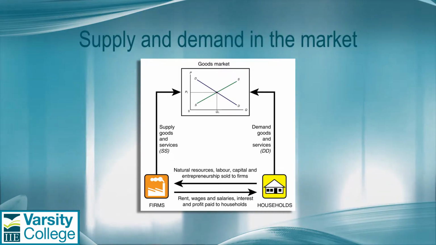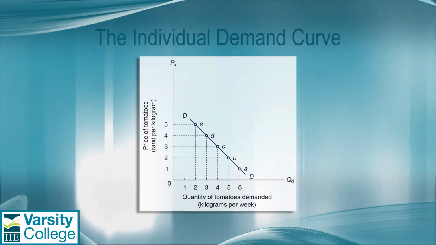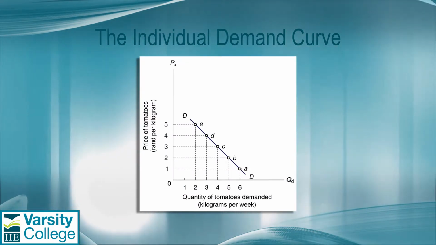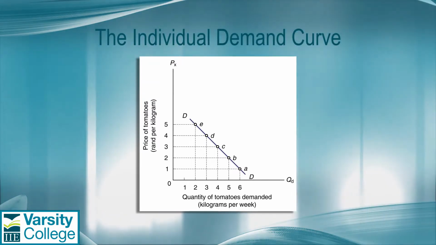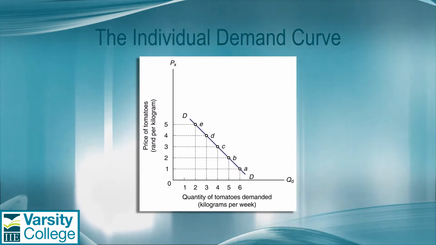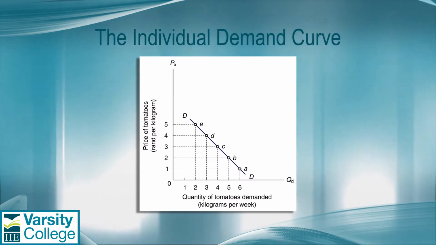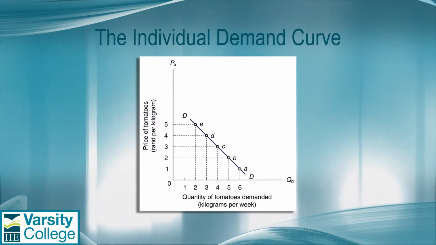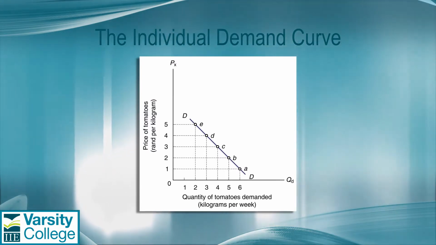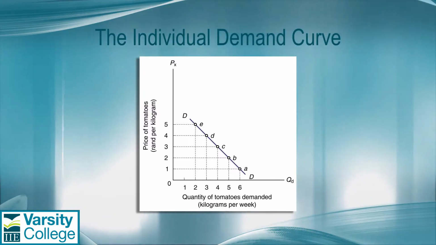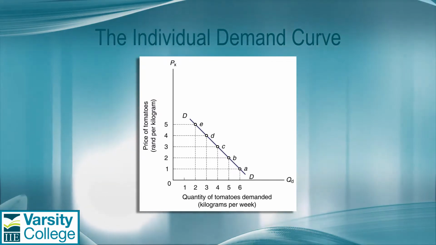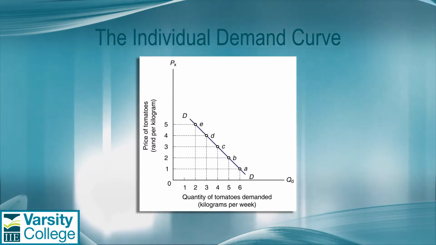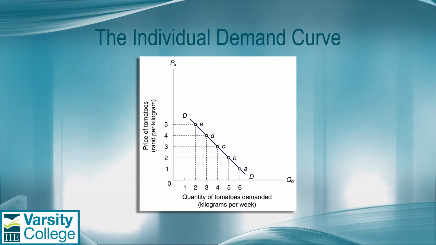We need now to look at the individual demand and supply curves. Demand refers to the quantities of a good or service that a prospective buyer is both willing and able to buy. The demand curve represents quantities demanded at different prices. As prices change along the curve, quantity demanded will adjust accordingly. Remember, the individual must both want the good and have the means to pay for the good in order for it to constitute demand.